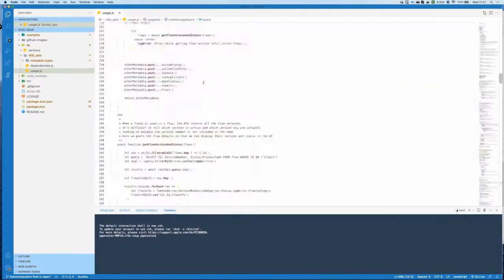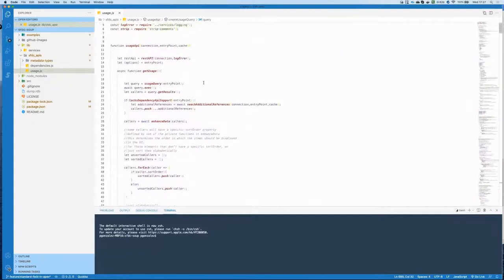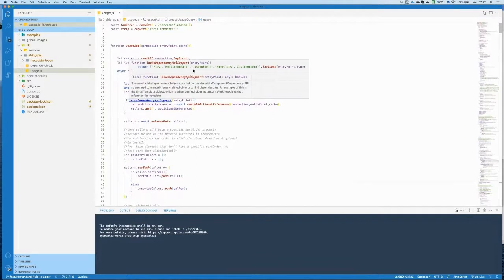But I know that's not enough, right? So I have a method here that allows me to tell if this metadata type lacks dependency API support. In this case, I know that the custom field lacks support because, again, it doesn't show workflow rules, doesn't show workflow field updates. So I have tagged this field as lacking dependency API support.